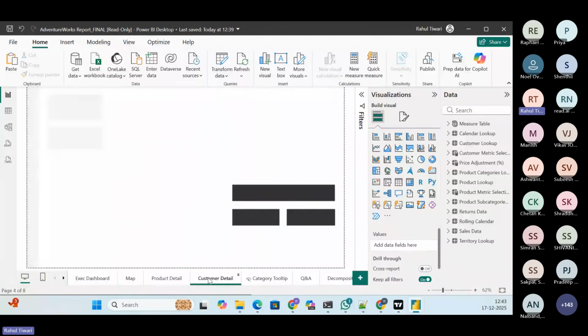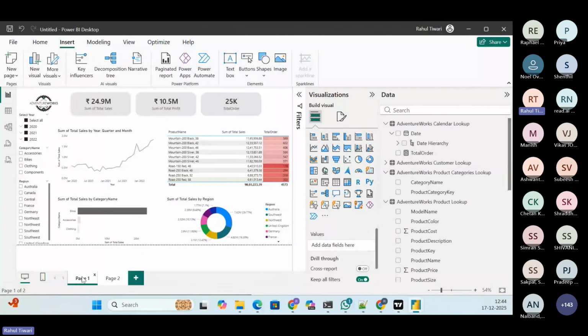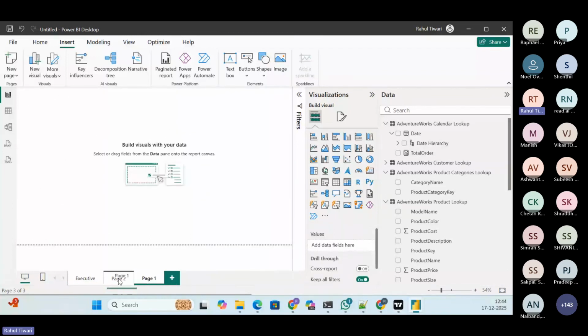Same way you can create for various other domains as well, like how the customer information is, how many customers over the period of time, right? So as of now, this is an executive dashboard. Then you can create your maybe customer level dashboard, right?